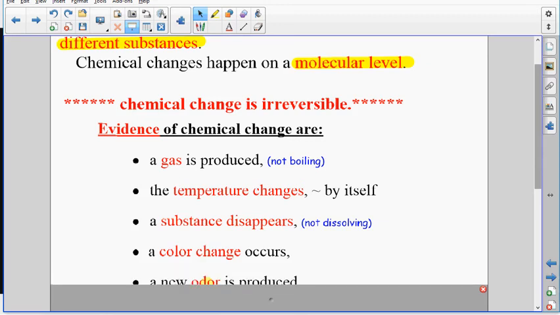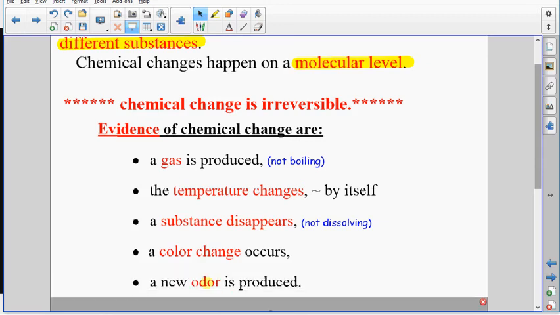Another sign of a chemical change: an odor is produced. Take a whiff of that. I already smelled it all the way from over here. You actually like to smell the smoke? No, not really. But it definitely has a real fine odor. I think it's probably reached all of your noses. And someone in the virtual room is like, I got it too, Mr. P. Are you hiding in the cabinets? Okay. Anyways.